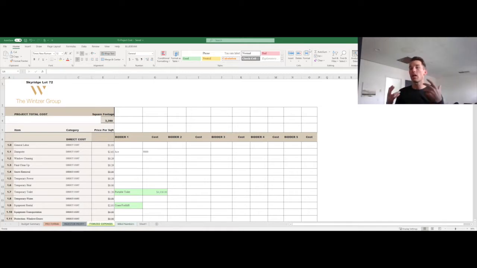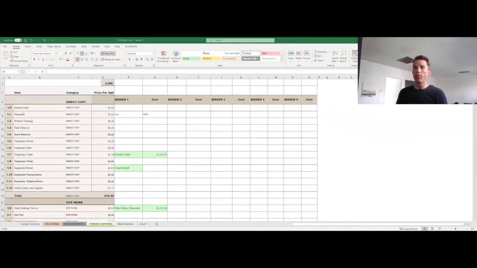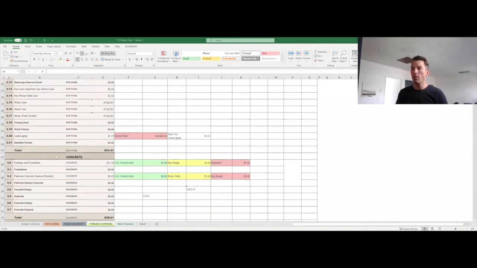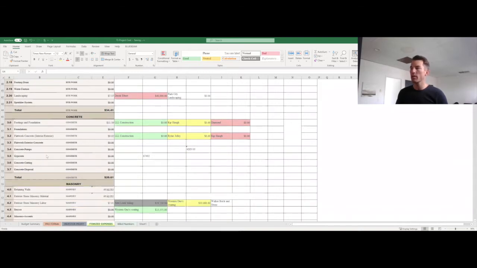But in the beginning, when I'm bidding out a job, as you found out with my highlighting on all this kind of stuff, I'm very color oriented. So I have a lot of colors in my spreadsheets to help me understand, because when I see a certain color, I can associate it with what that means and represents versus having to file through the Excel spreadsheet and finding that. So that being said, this is a simple estimation spreadsheet that I use for all the items of construction. I put everything in division 1, 2, 3, and then if I'm not using it, I obviously exit out.